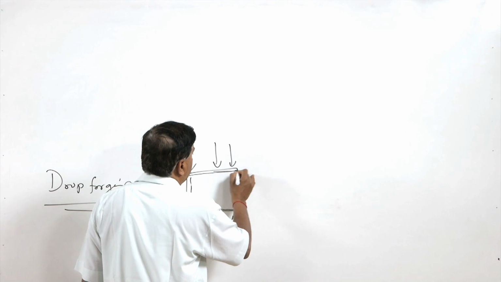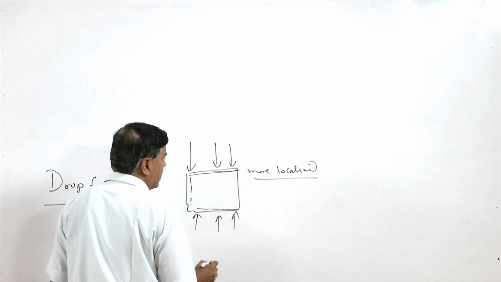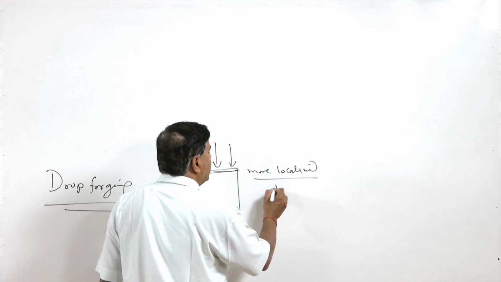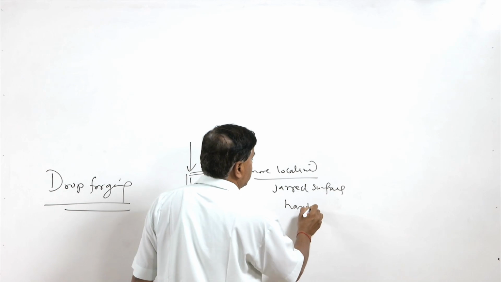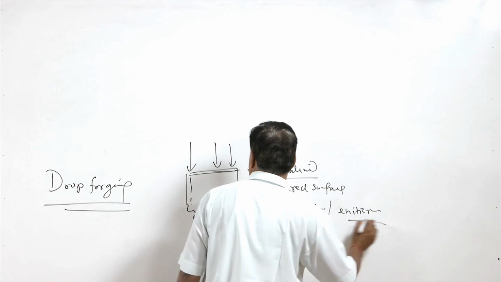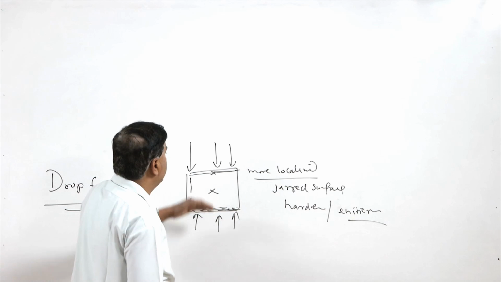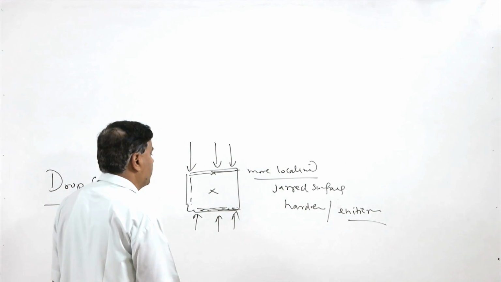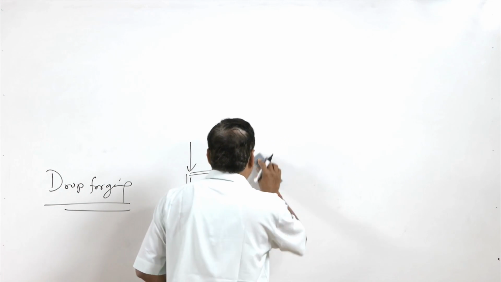So, more localized deformation basically takes place near the surface layers, both the upper and the lower surfaces, and therefore a very hard surface is produced, and the surface is much harder than the material in the interior of the job. So, if you measure the hardness at the center and the hardness at the top, more localized deformation will be taking place near the surface layers as compared to the interior portions, and that is why there will be heterogeneity or non-uniformity in the properties.